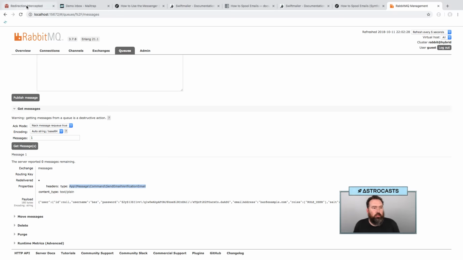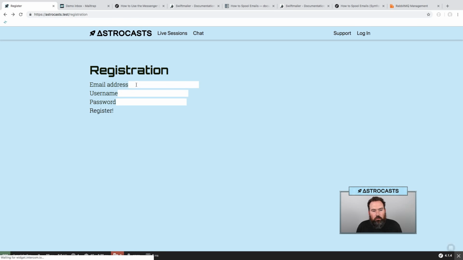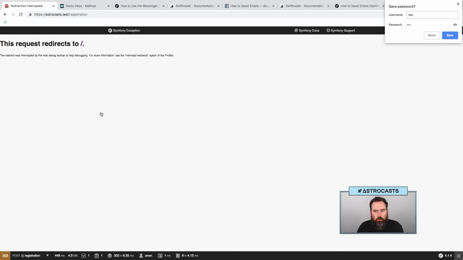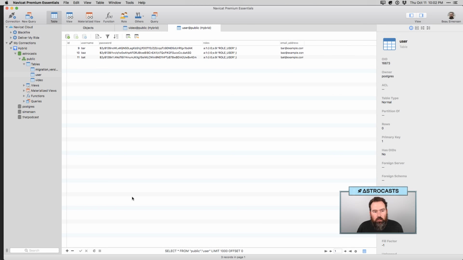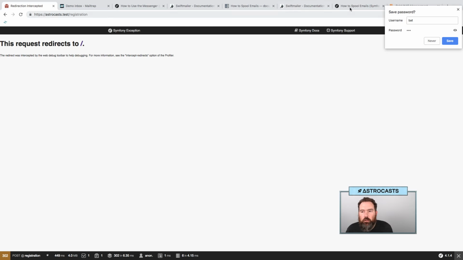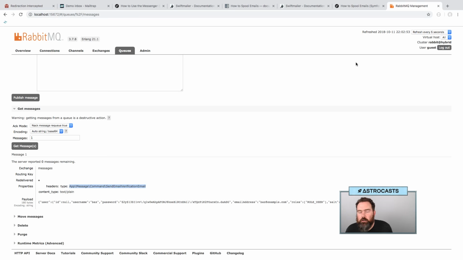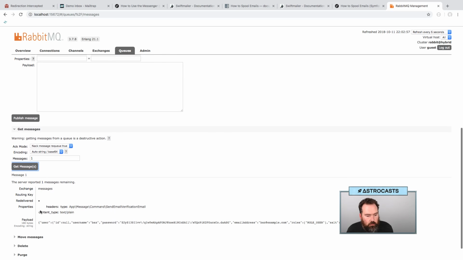I'm going to create another one of these. So let's do bat. All right, so since we didn't have something watching for it, we should be able to see bats created. We should be able to also check here. Let's get message 1. Still the command. Let's do message 2.